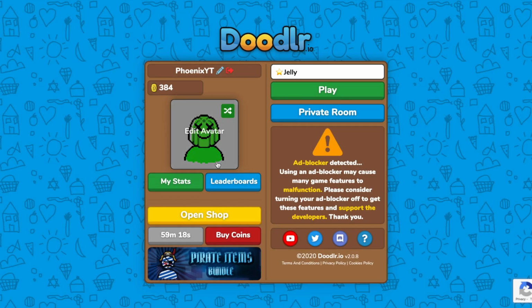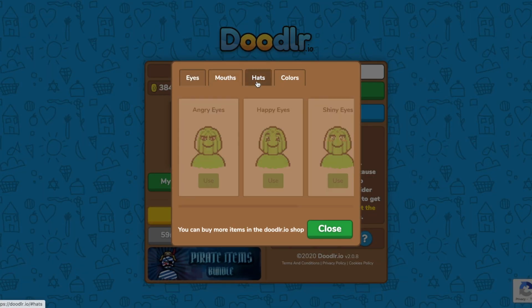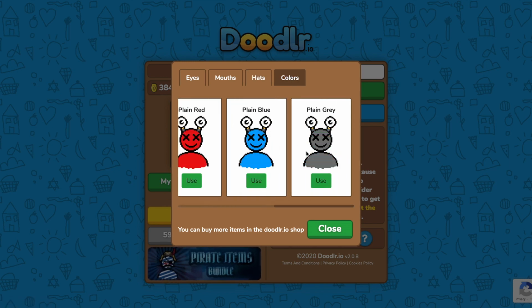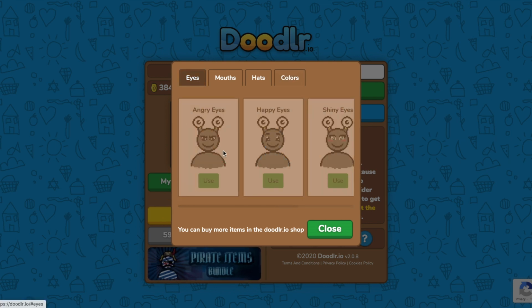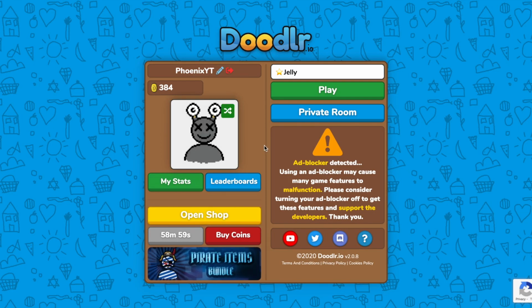And you can troll with these hats. So these are the hats: the Crainer mask, the Slogo mask, and the Jelly mask. And you can change the colors depending on what you're using, like gray for Slogo, yellow for Crainer. Use whatever eyes you want. And look, it looks like Slogo now. Just change your name and add a star right before the name.